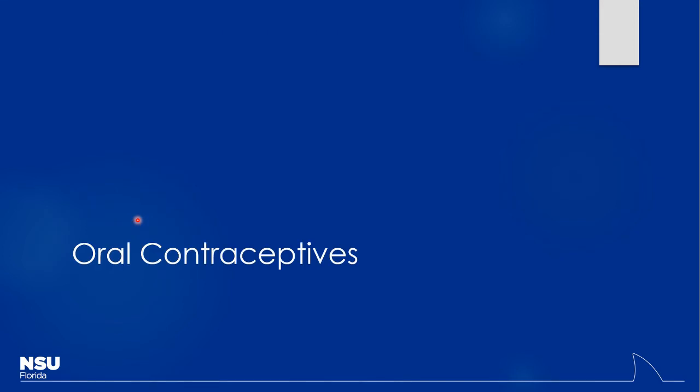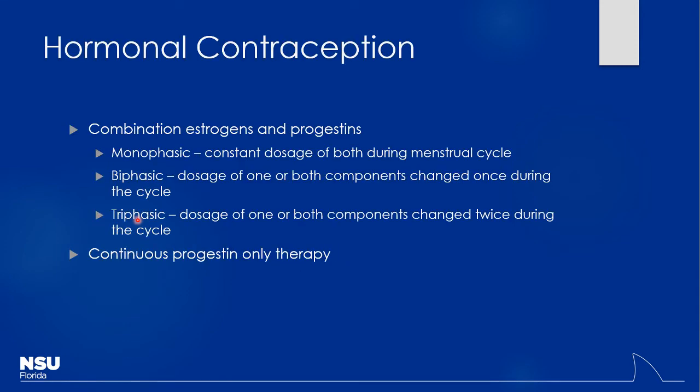Okay, so getting into the oral contraceptives. Again, these are typically going to be combinations of estrogens plus progestins. For purposes of oral contraception, can I use estrogens by themselves? Could I use progesterone by itself? Yes, potentially you could. And we're going to find there are some drawbacks associated with that, but that's going to be the difference here.